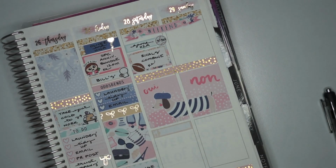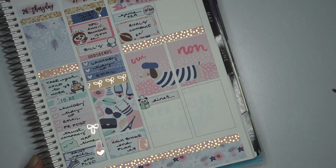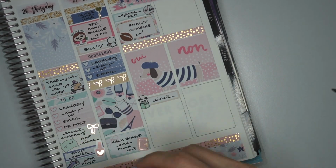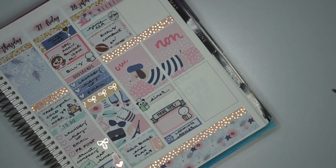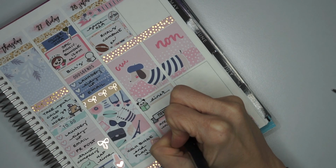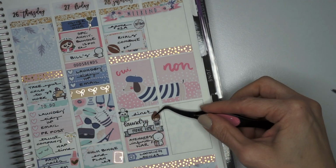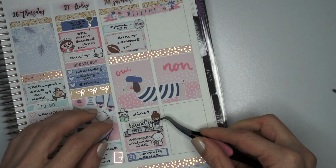After that, I used the Simply Gilded washi, and I put it across both Saturday and Sunday because I wanted to put down that double box below it. And then following that, I used a Little Things and that Tofu the Panda chef sticker to mark down that we went to the diner. And then on Saturday evening, I used a TV Little Things to mark down that I watched Looming Tower. And then a movie time half box from the Coffee Monsters Co.